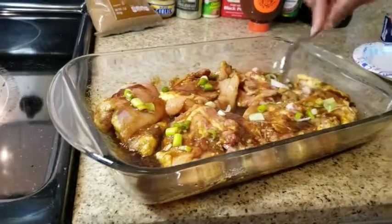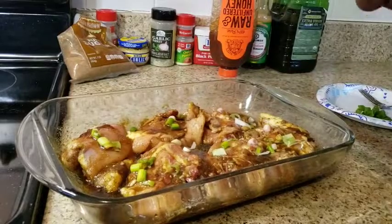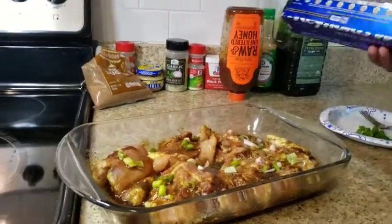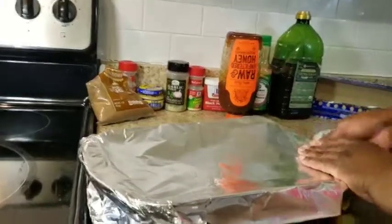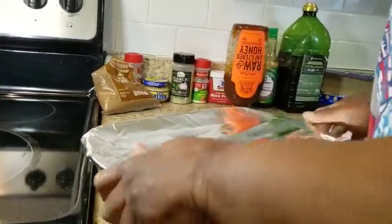And when it gets done, it is so yum. So now, this is our supper. We'll put a little oil on it. Make sure it's all the way covered up for 2 hours, or an hour and a half, or 2 hours.